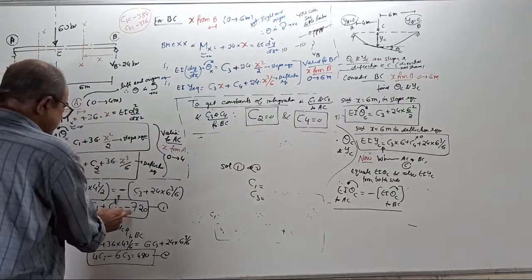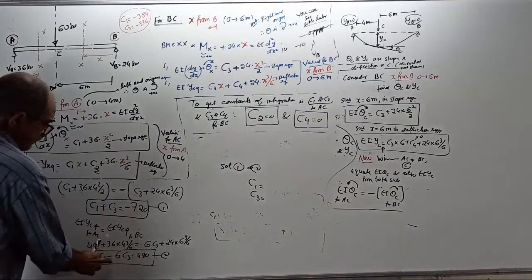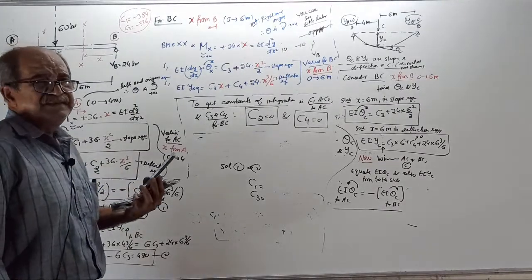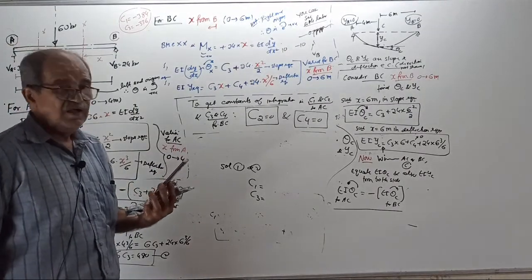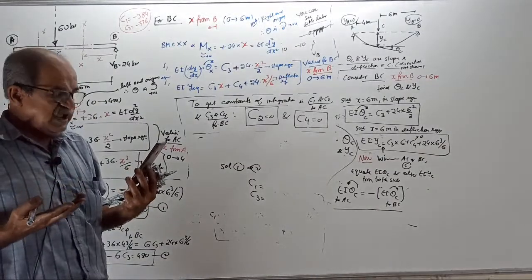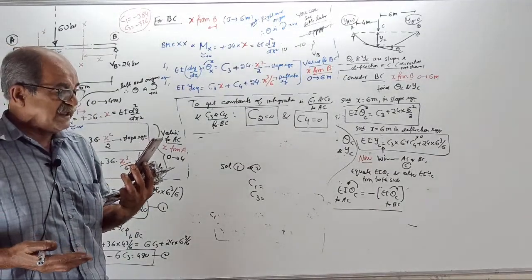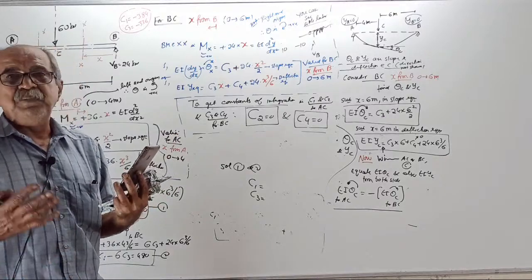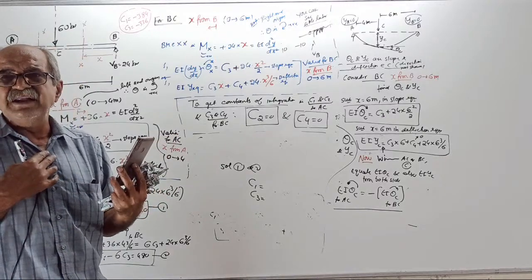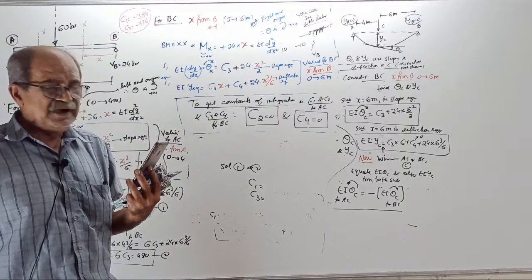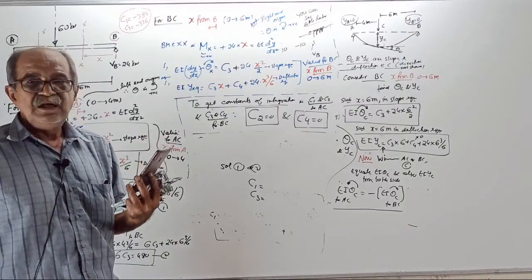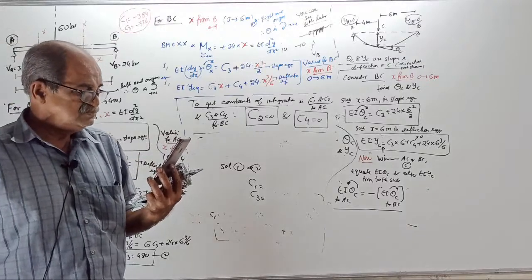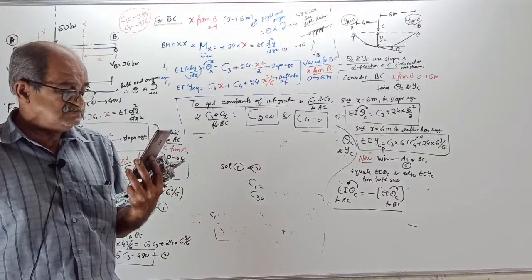C1 plus C3 is minus 720. 4C1 minus 6C3 equals 480. C1 and C3? You are wasting a lot of time. This way, if you waste the time, it is difficult to take the class. See, no participation. You have to give the answer. I know the answer, but let it come from you. Then I can close this question.